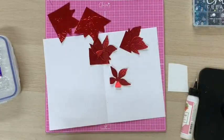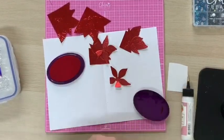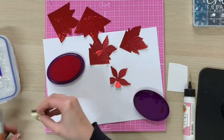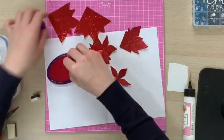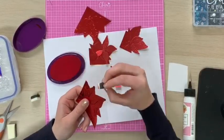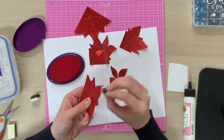So what we're going to do now is take a piece of cut and dry foam, and I'm just going to grab a red ink pad. Okay, I've got the Spectrum Noir quick dry ink pad, which is not really meant for this technique, but for what we're going to do, it'll be absolutely fine. If you had a copic or a red marker pen, that would work brilliantly too. So literally, all I'm going to do is take a little bit of ink and rub it along the edge of the card.